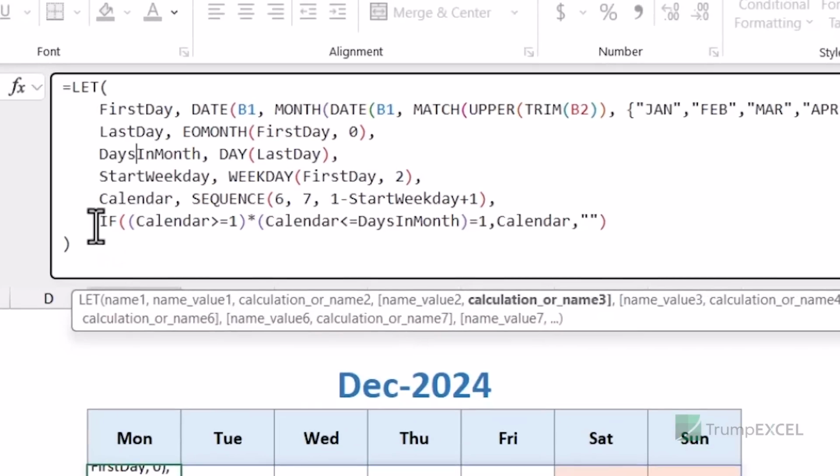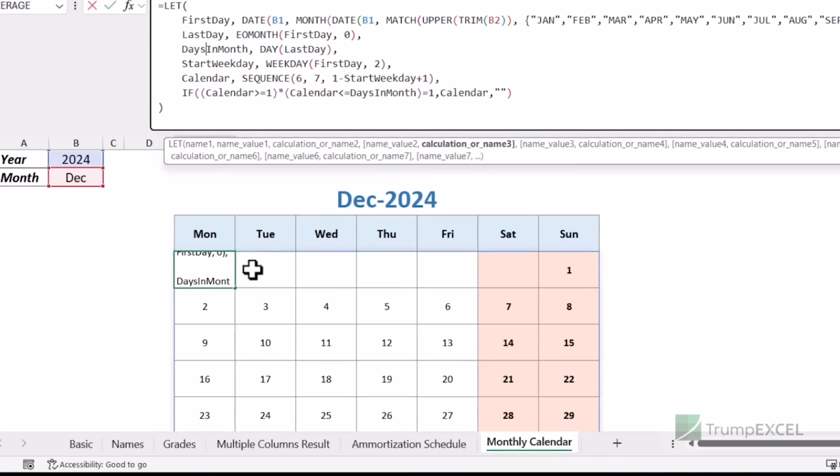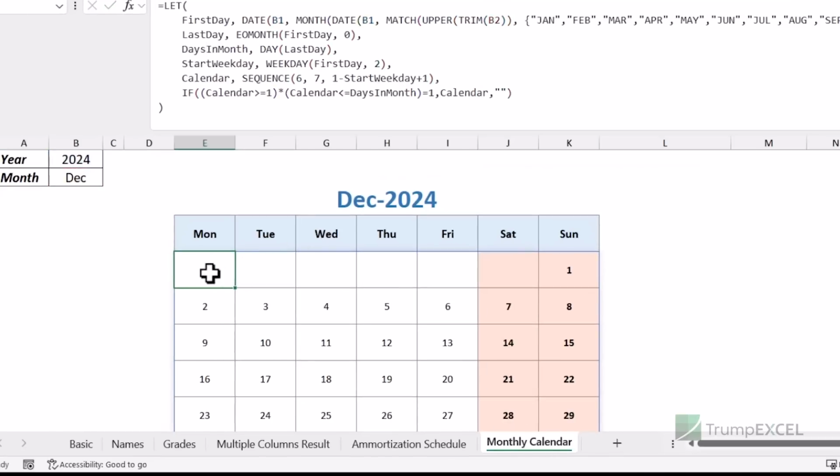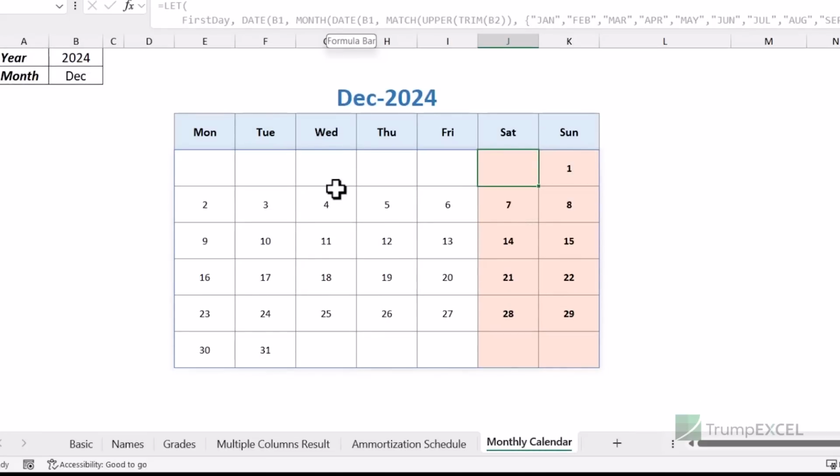And then I simply use an if condition where I say if the calendar value is greater than or equal to 1, then give me that value. If it is a negative value, then give me a blank, because I do not want anything to be shown here. In this case, all these values are blank because these are negative values, less than 1, or this could be 0. But if it is more than 1, then it is shown. If it is not more than 1, it is not shown. And this one single formula gives me this calendar here.